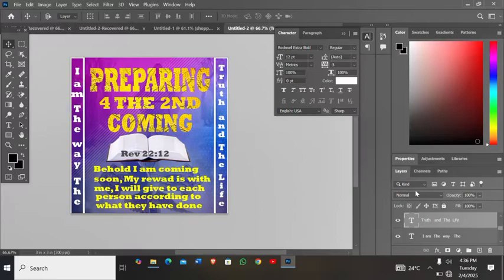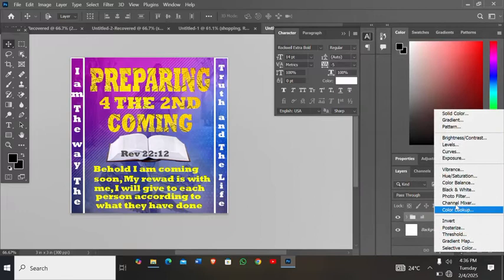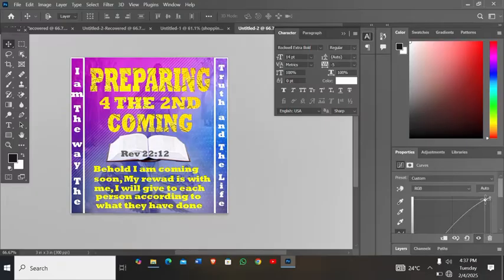So I'm going to select all the layers and add a general effect to it. So after selecting them, I'm going to name it as all, and I'm going to add a little curve, small one to it. This is okay.